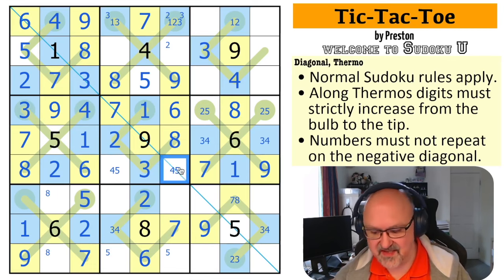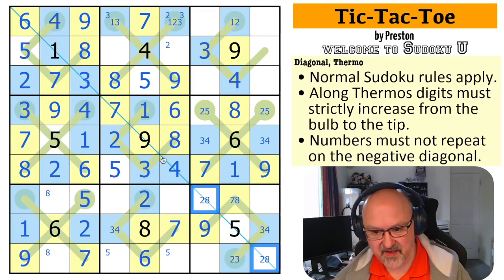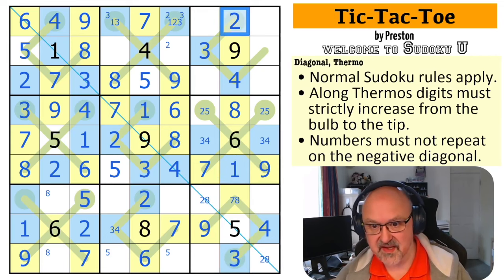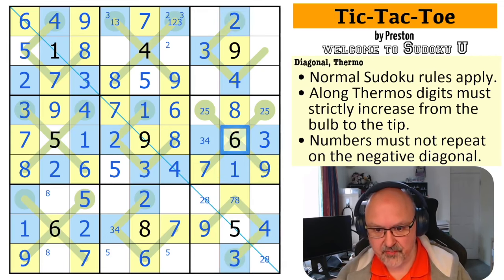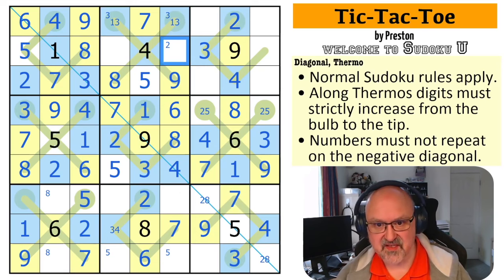Is that doing anything on the diagonal? No, but this five is. That's the four, which is the low digit. And this is the five. This is now a pair — this is a two-eight pair, which means this is three and four. The one looks up making that the two. The four looks up making that the three and that the four. The eight looks down making that the seven. This two takes two out of there, so this is the two.